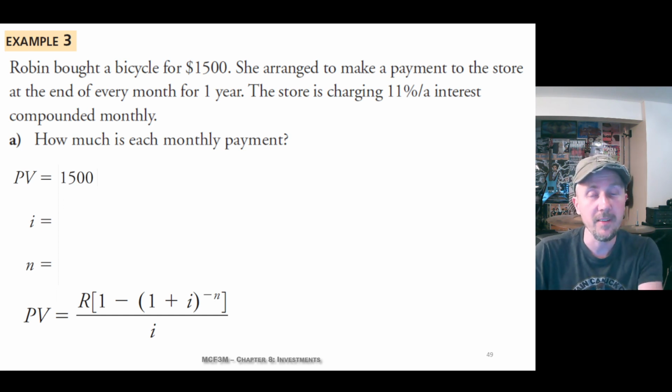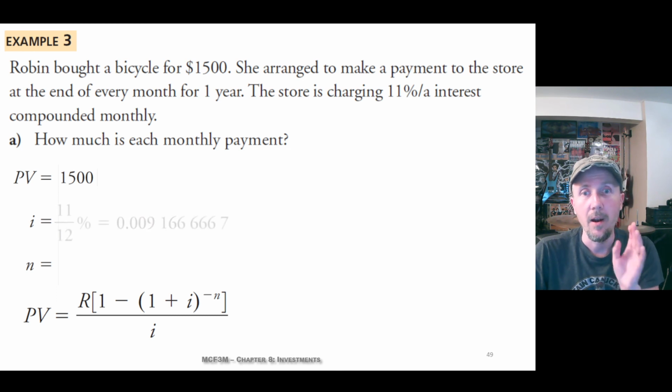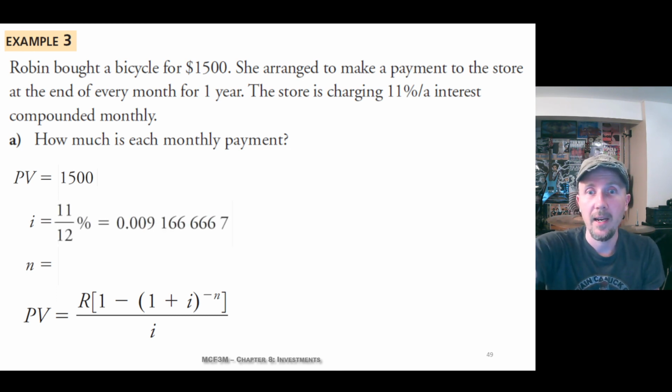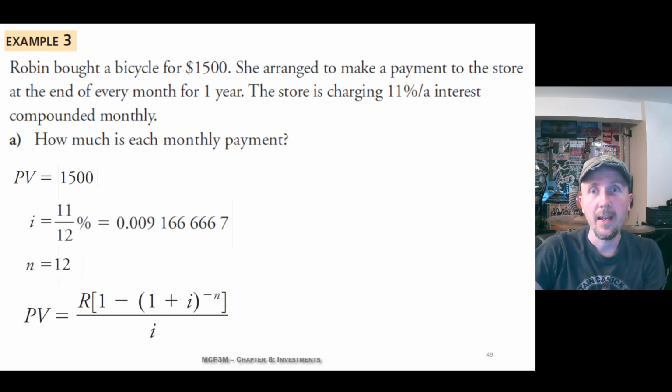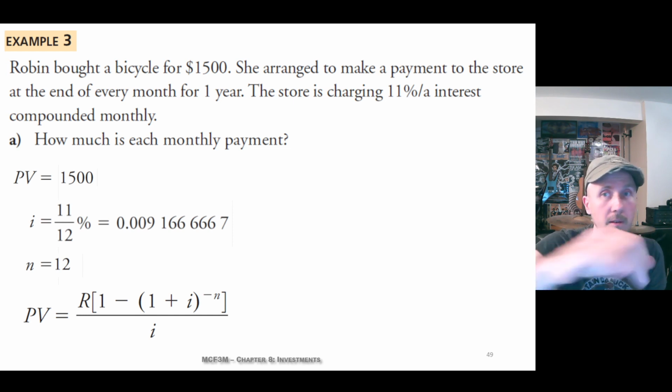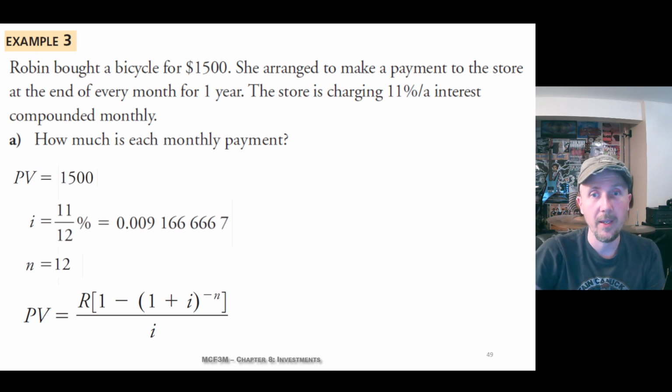So we're going to have to sub in and kind of rearrange a little bit. Our I, right? I don't really like how that's written. The percent should be up on the top there, so it should be 0.11 divided by 12. That looks a little bit weird how it's written. We're dividing by 12 because it's compounded monthly. And then down here, it's just 12 because for 1 year, monthly payments, so 12. Okay, so that's how we get all those values.